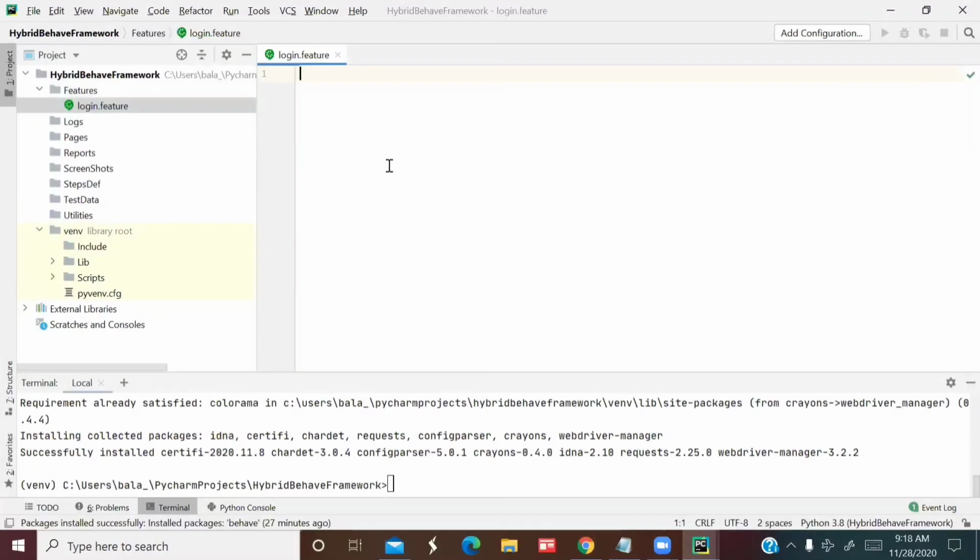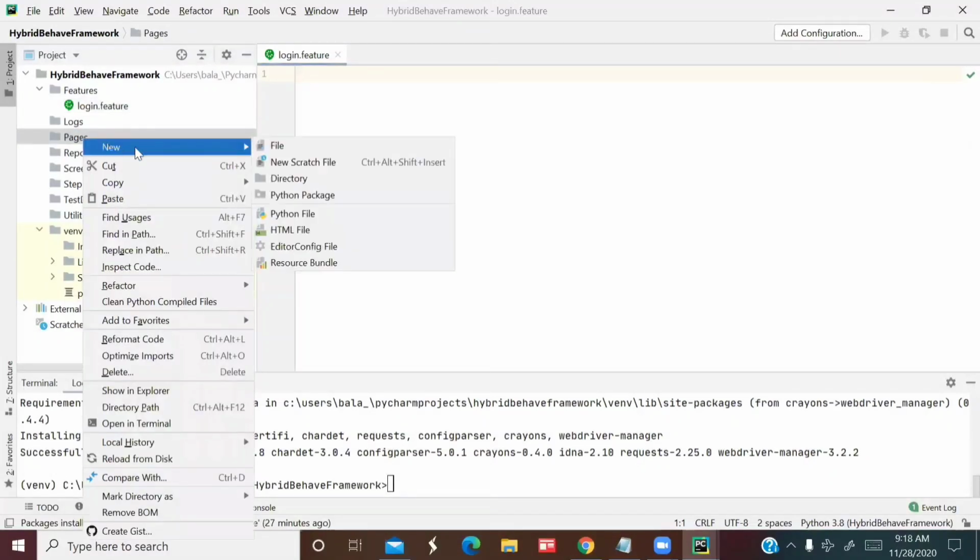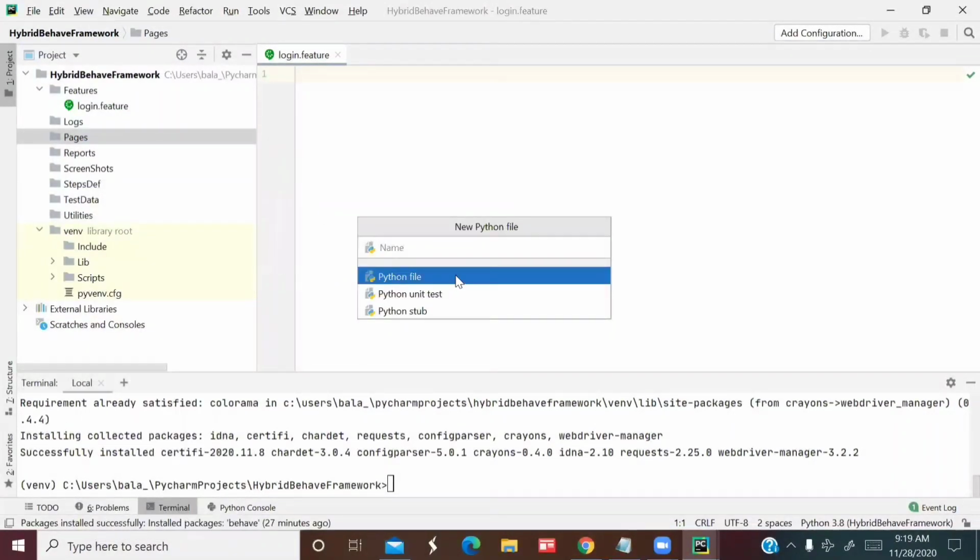Okay, so we created a behave feature file. Next we'll create pages there. We create a Python file, login page. The extension of Python is .py, so login_page.py.